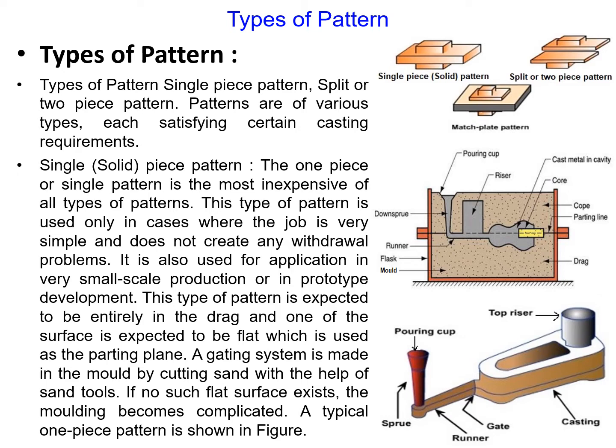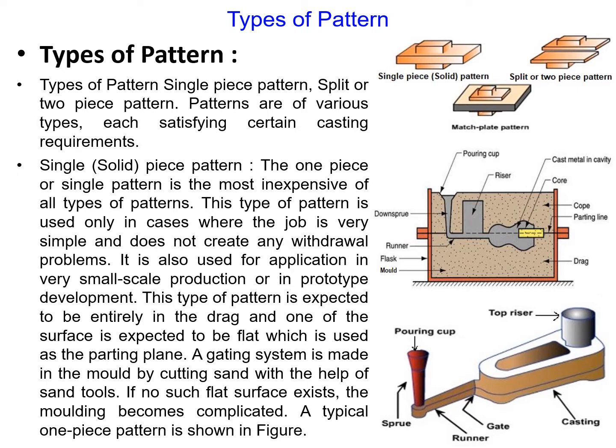Single solid piece pattern. The one piece or single piece pattern is the most inexpensive of all types of pattern. This type of pattern is used only in cases where the job is very simple and does not create any withdrawal problem. It is also used for application in very small scale production or in prototype development.